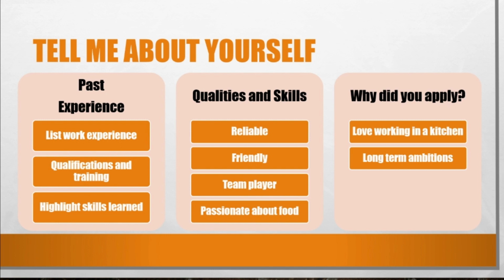Are you looking in the long term to become a chef? So, they may be hiring you just starting out in your career as a kitchen helper, and you may be explaining that longer term you want to learn, develop, and contribute in different ways and move up in the organization. You could say that you're eager to learn. That's a really good attribute to have.